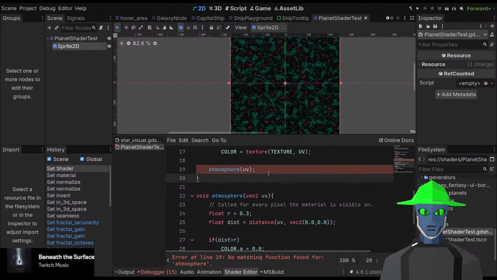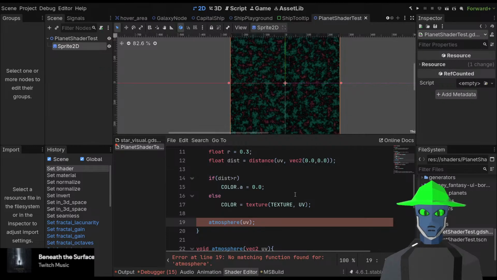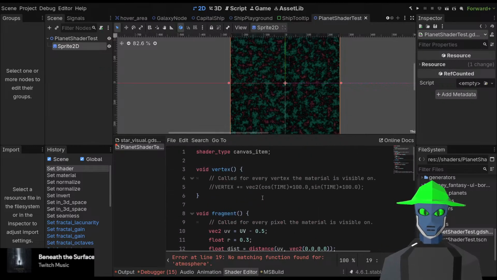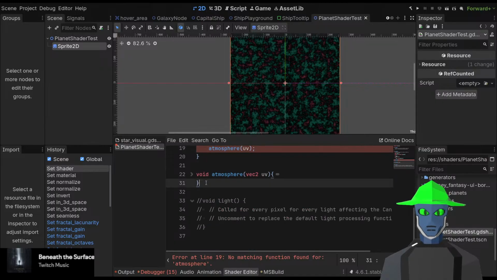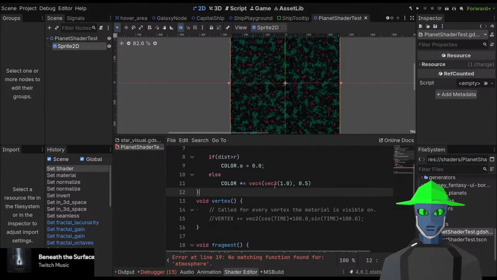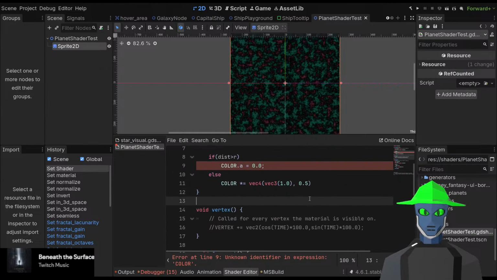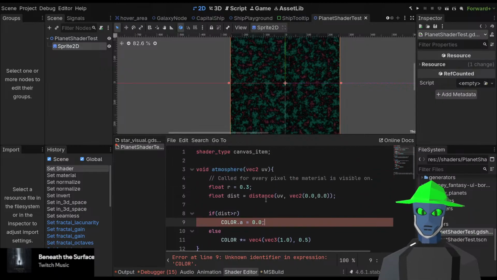There's no matching function for the atmosphere. I just made it. Why is there no? Does it have to be defined on top, like in C? No identifier color.